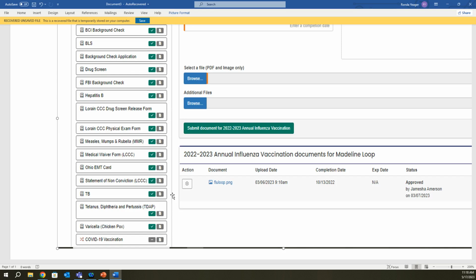TB, everyone has to have a TB test in this class because we will be going into the hospitals and seeing patients. So if you have not had a TB test, a 2-step TB test in the last 12 months, you will have to receive that. If you have gotten one and don't have the documentation, you'll have to get another one. So if you have a primary care physician, go ahead and start that process. The same time you go in to get your physical, be sure that you start your TB process. It has to be a 2-step process.